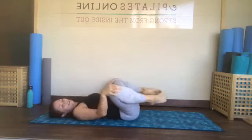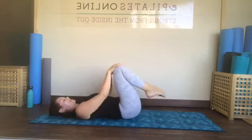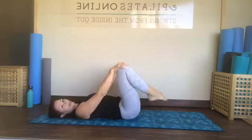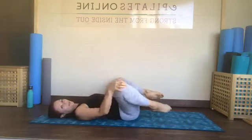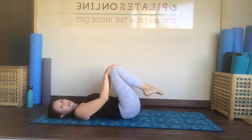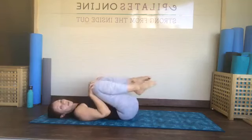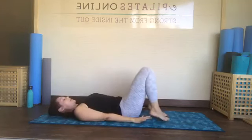And just circle your knees out and in. Circle and in. So hopefully that helped, that little bit of technique. It's really important when you're doing your abdominals, do them correctly. Otherwise you'll strain your neck. You can also get a lot more benefit when you do it correctly. Bring your arms by your side.